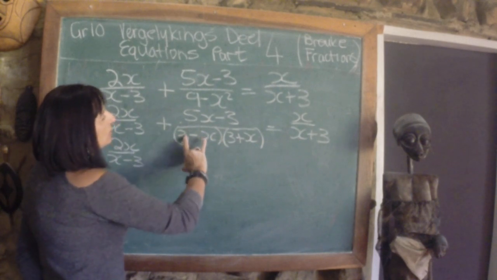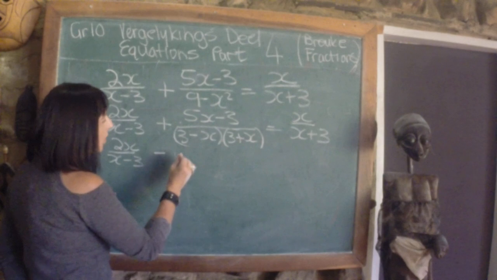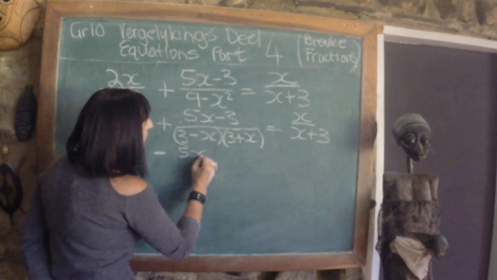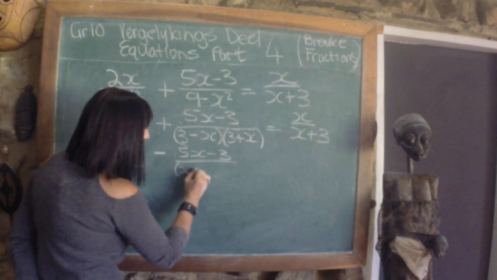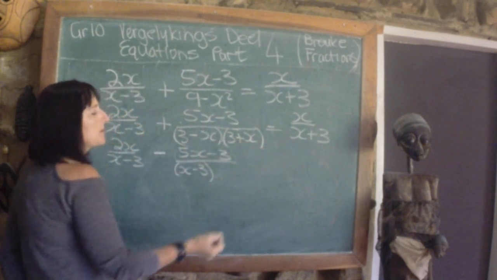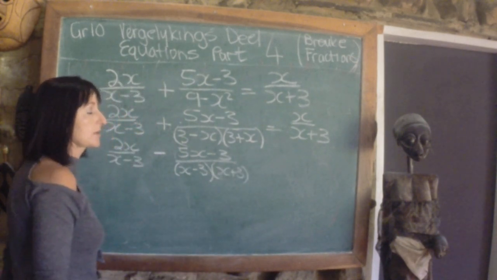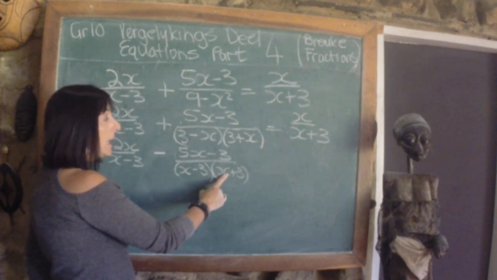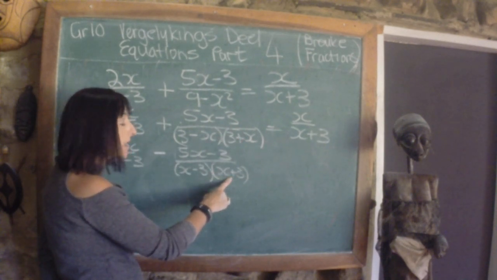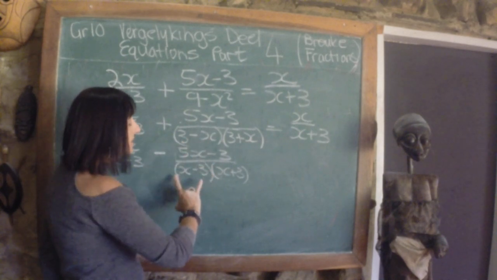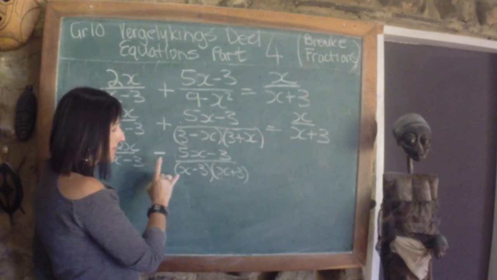If I want to switch that, I change the sign in front, ek ruil die teken voorop en dan gaan een hakie omdraai. So daai hakie kan omdraai. En ek weet mos dat 3 plus x en x plus 3 is mos presies dieselfde ding. So ek kan hom maar net so gaan skryf. Onthou, hy ruil nie om nie. Hy bly presies dieselfde. Daai en daai is identies dieselfde. The one that switches is only this one, and that's why that plus becomes a minus.